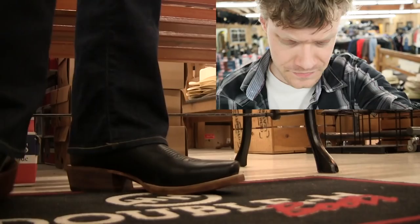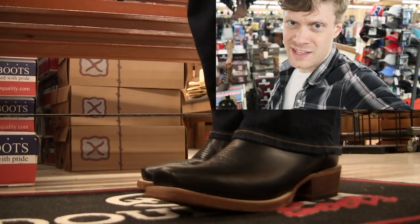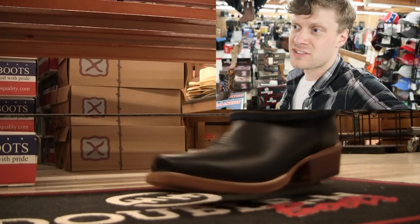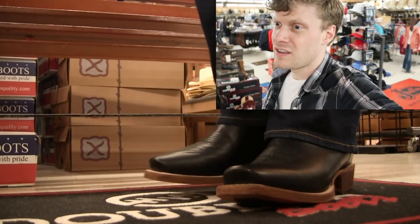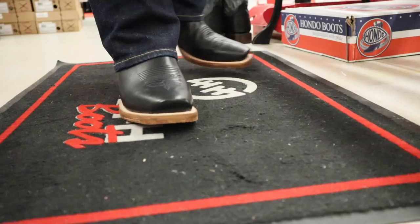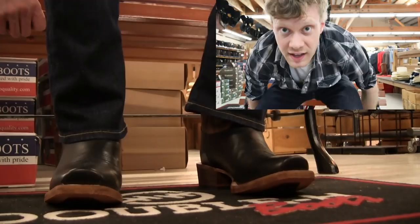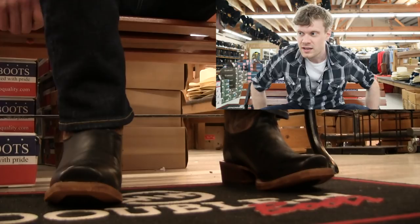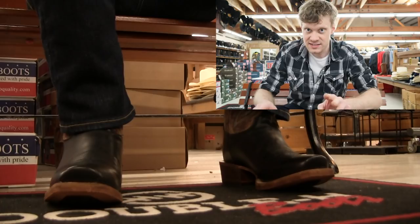It's a very light boot too. We were talking in one of the previous reviews — the Dan Post felt unbalanced and had a lot of weight in the back on the heel. But this has a lot of balance to it. It feels evenly distributed in weight, which is kind of impressive because it's such a light boot to begin with. You would imagine there would be more weight in the heel, but it just feels so evenly distributed. It's a little bit more than an inch on this heel. I have the 11D — the same exact size — so it doesn't seem like the Mexican-built boots and the US-made boots differ too much in sizing.